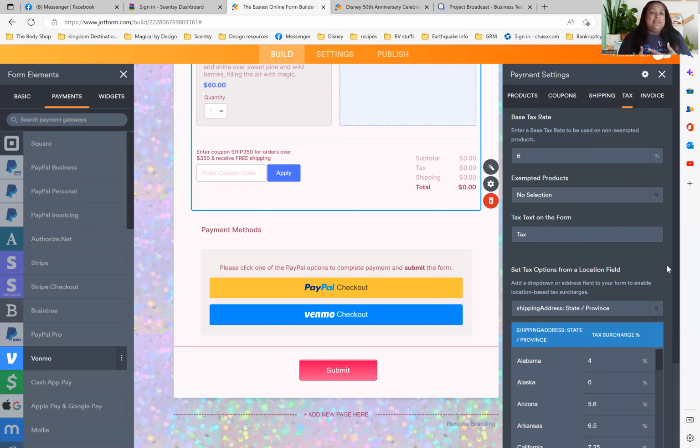Now, tax is a very interesting thing. So I wanted to talk about this for a few seconds here. I want to charge sales tax. The reason why I want to charge sales tax is because, again, I'm doing this whole payment process so that it's easier for me when I go in to order on Monday. Is it going to be perfect? Absolutely not. With taxes, you've got your state tax and your local tax. So what I did is I found a website that gives all of the minimum base tax rates for the state in which you live.